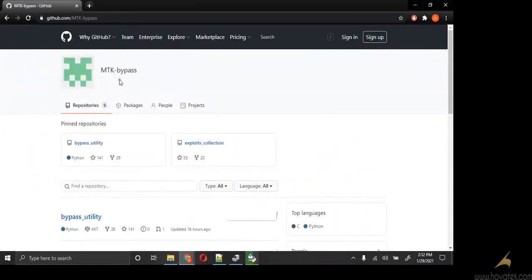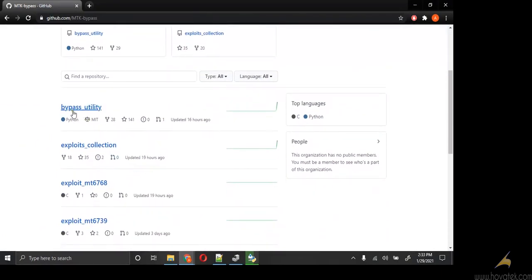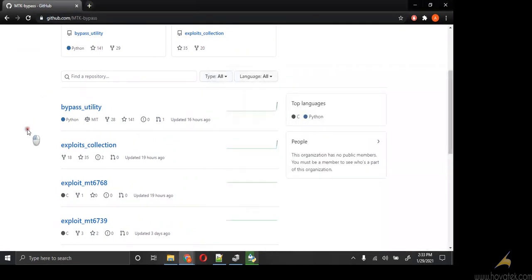The tool we are going to be using is called MTK bypass. What you need to download is bypass utility and exploit collection. You can download Python and libUSB. The links will be in the description.